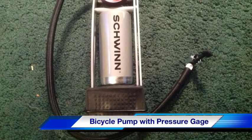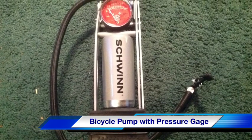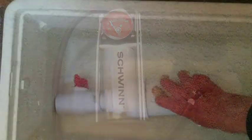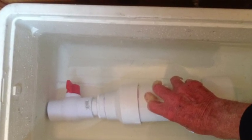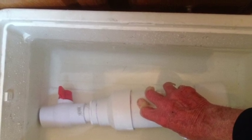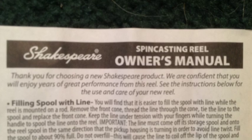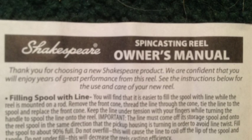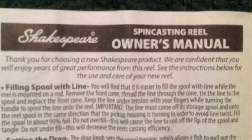This is the foot pump that I bought at Kmart for $15 to pump up the pressure chamber. After pressurizing the chamber to about 50 pounds with the foot pump, I tested it underwater in an ice chest. I bought the Shakespeare spin casting reel, 15 pound test, for under a hundred dollars at Kmart.